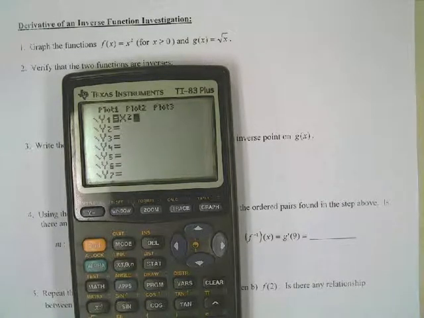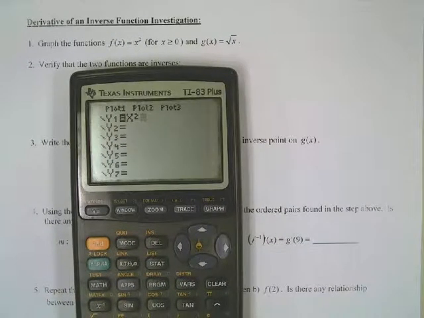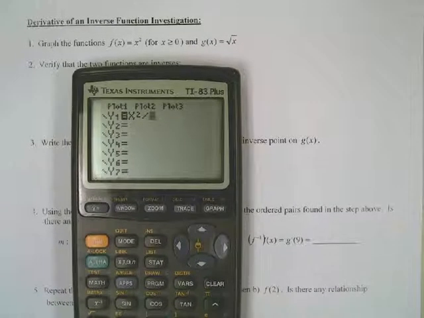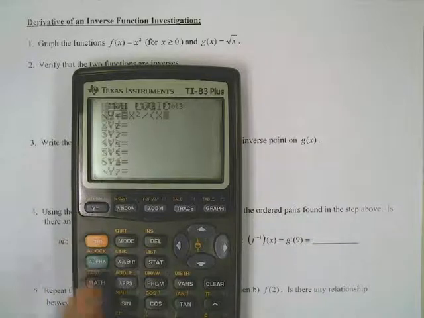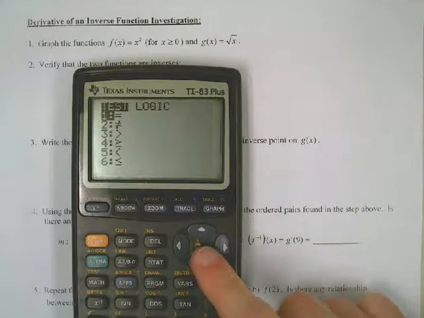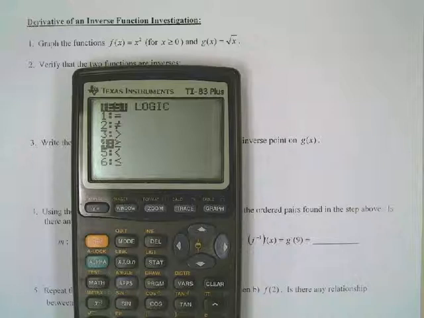So, anyway, real quick here. If you only want to graph x squared for x values greater than or equal to 0, here's how you do it. You take your function and you do divided by, and then parentheses, and then you type x, and then we want to find that greater than or equal to symbol, and that is located in second math. There you go. Greater than or equal to 0.